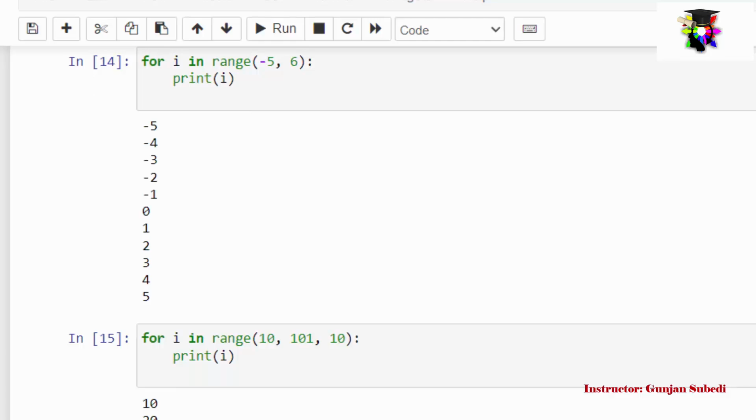It goes on printing from -5 up to any integer less than 6: -5, -4, -3, -2, -1, 0, 1, 2, 3, 4, 5.